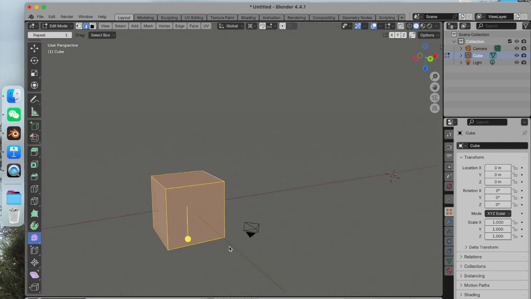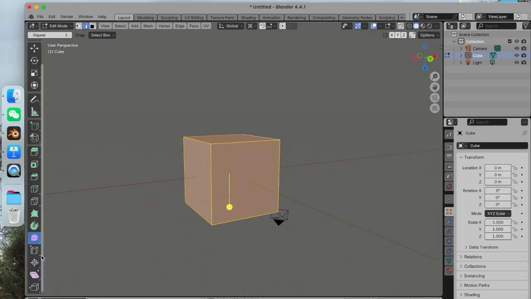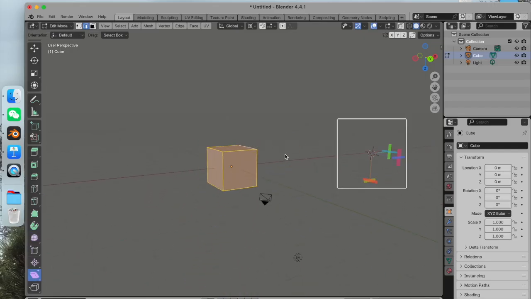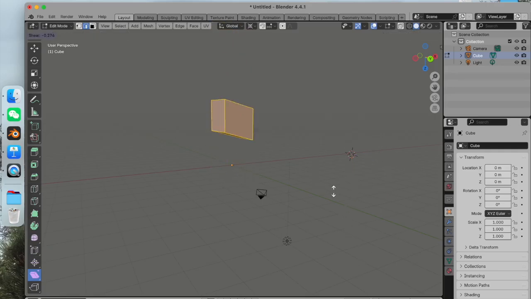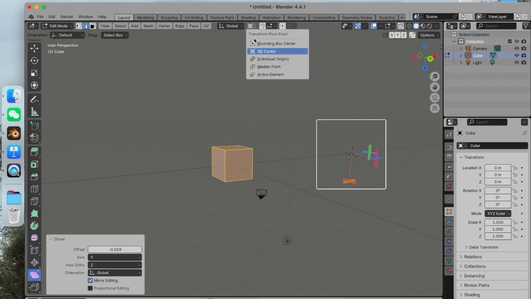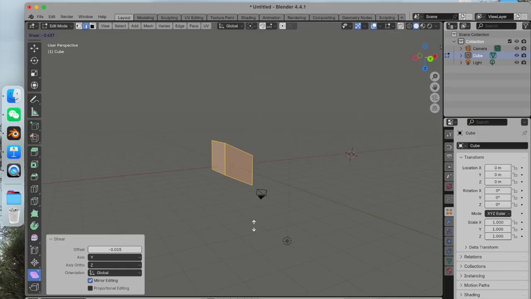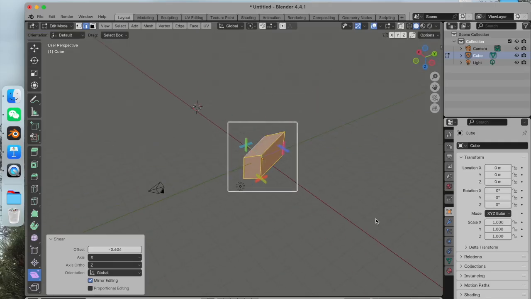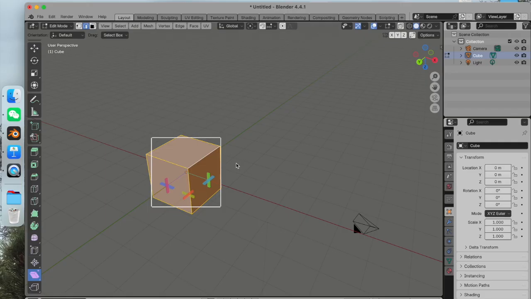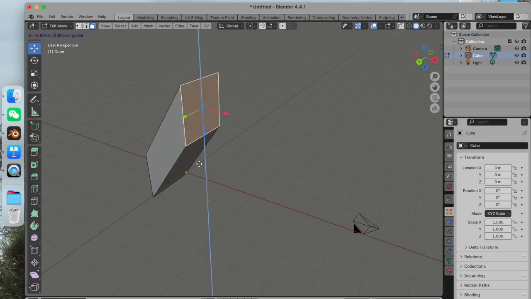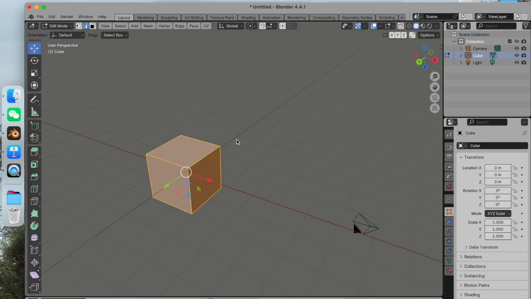Another one which is useful for paper model is of course shear. If you want to, you can do something like this. This usually helps with the center, so you can do something like this or like this. You can shear it in all kinds of directions. Actually, I personally think this is not so useful. If you want to shear, it's much easier to use a surface and then move that surface up and down.